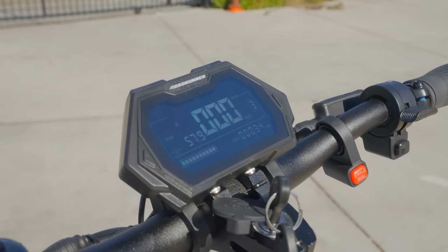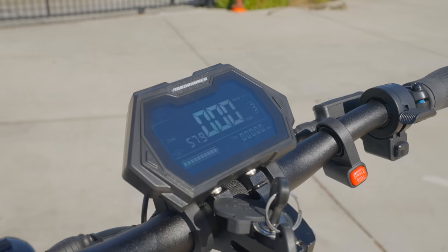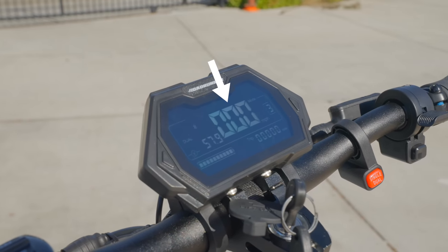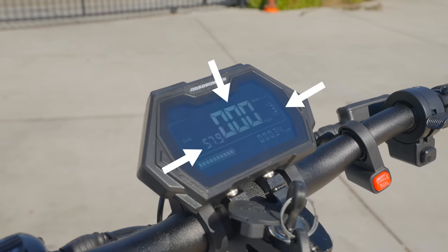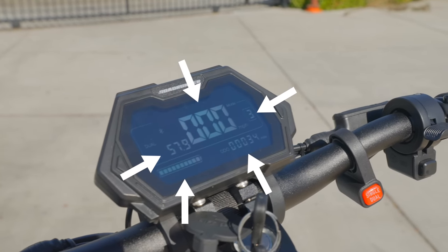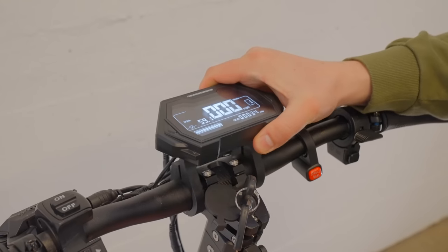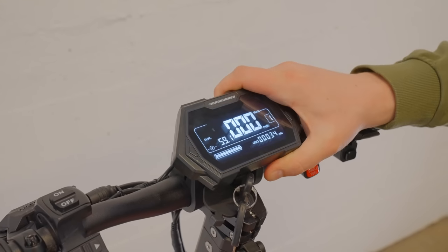One of the two standout features of the cockpit is the large center-mounted LCD screen, prominently displaying the current speed in the center. The riding mode, battery voltage, battery level, and odometer are displayed smaller but are easily readable at a glance. You also get a number of icons to show the status of the headlights, turn signals, and current motor mode. The screen also has a dual pivot mount, allowing you to adjust the screen to your preferred angle and height.